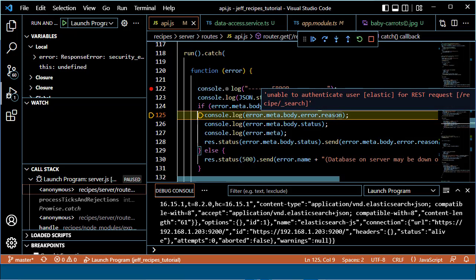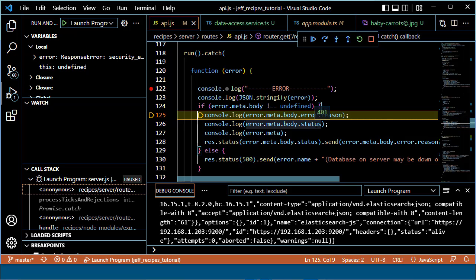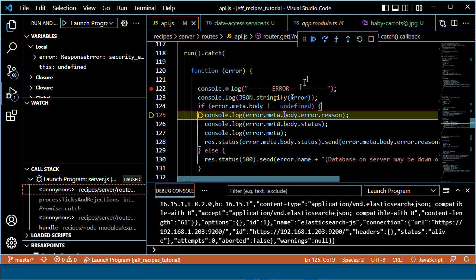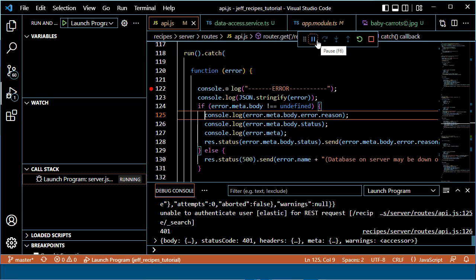So this is coming from Elasticsearch, from that REST request. The status is 401, which is standard. And then what I do is I send back this reason to the other end. And that's where we saw it. And you see it in the console as well. Unable to authenticate.